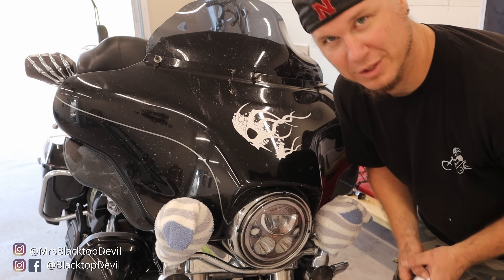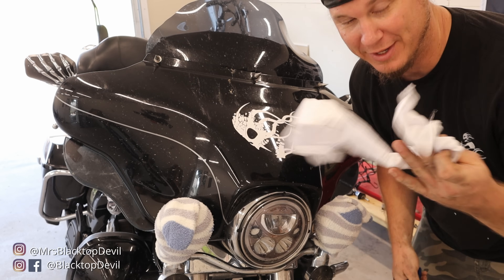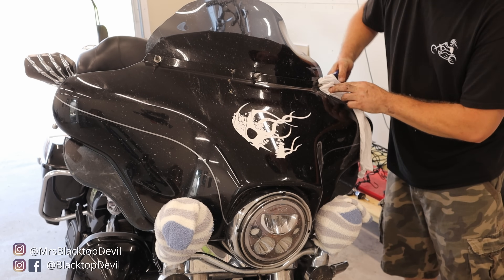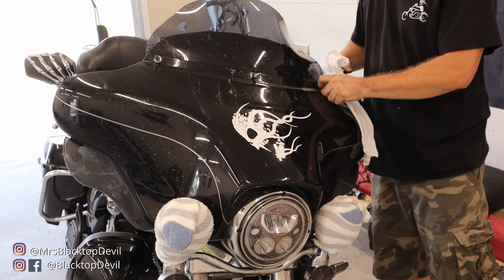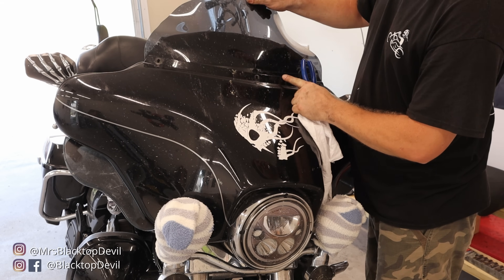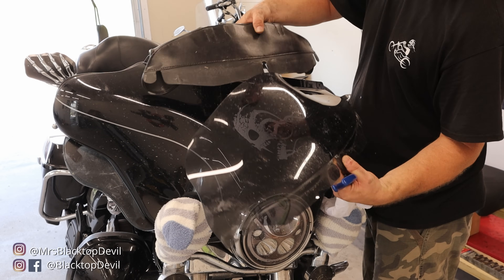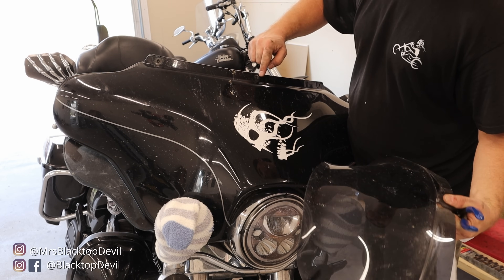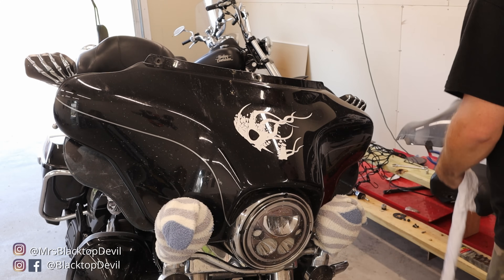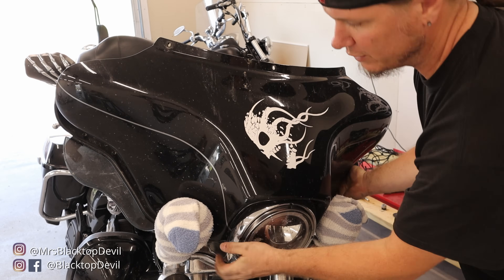My fairing is a little different than most — I have little spikes to hold my windshield in, so I have to use brass pliers and a rag, but typically it's just a T27 Torx that comes stock. I'm going to loosen the side ones, take them out — they're just a short stud — then take out the center one, and that'll let us pull our Clockworks windshield off. If you have a windshield bag, now's the time to take that off as well.